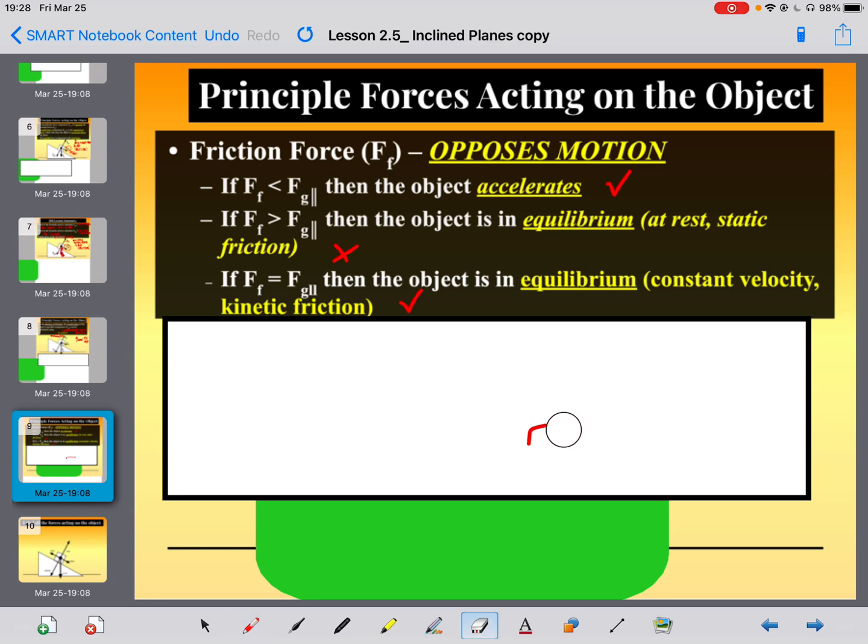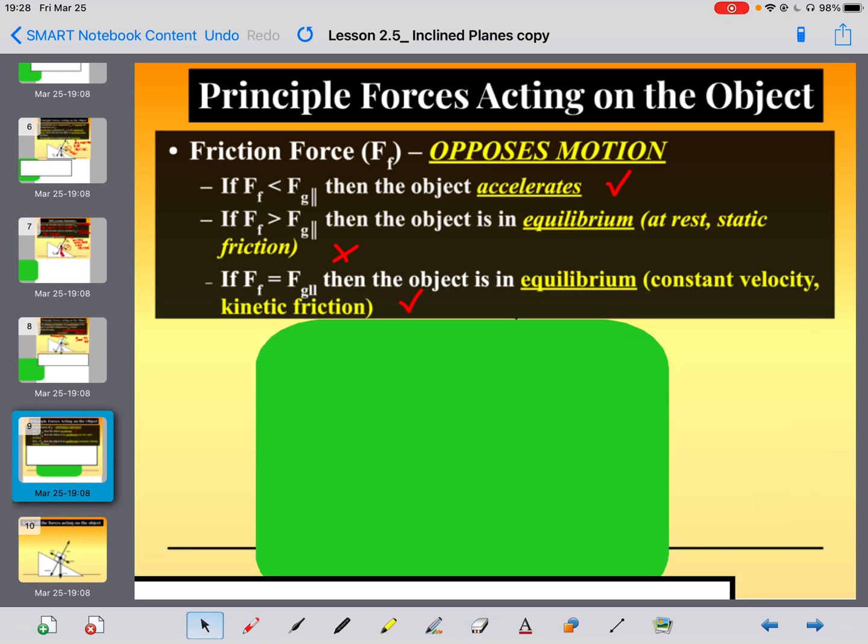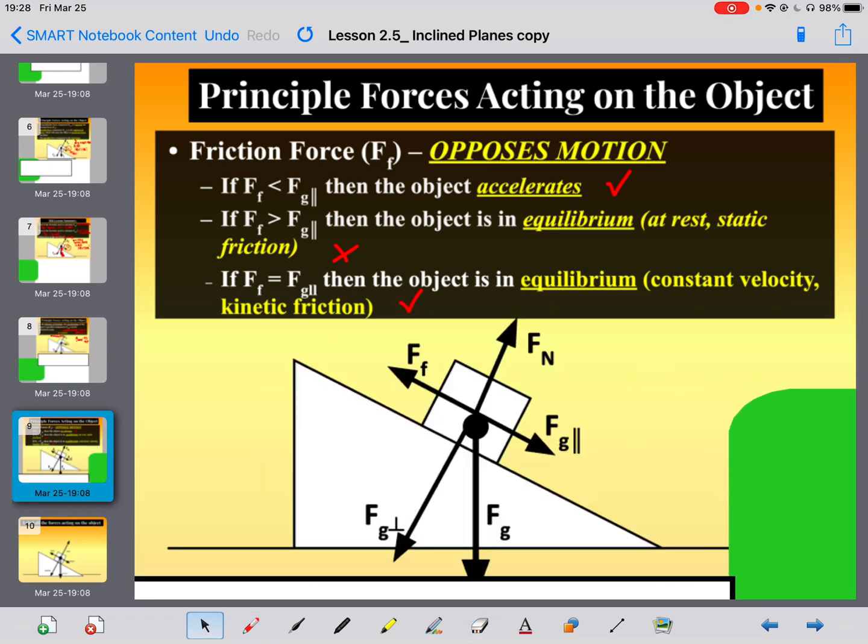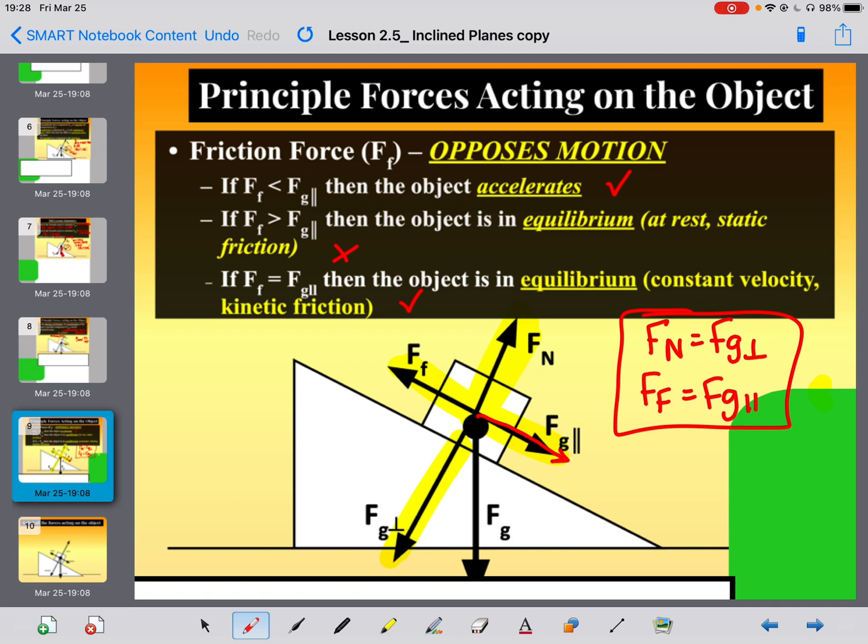Before we end this little session, I just wanted to show the free body diagram. As you can tell here, and I know it might be a little odd, these two are equal and opposite in magnitude. I know maybe this one needs to be a little bit longer, but these two are also equal and opposite in magnitude. So now we can say that Fn equals Fg perpendicular, but we can also say Ff equals Fg parallel. Those are the two important relationships that we are going to use throughout this particular topic to solve questions.